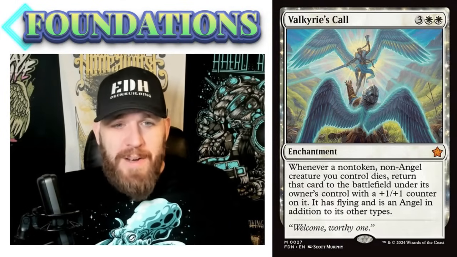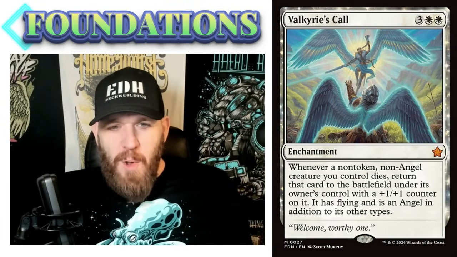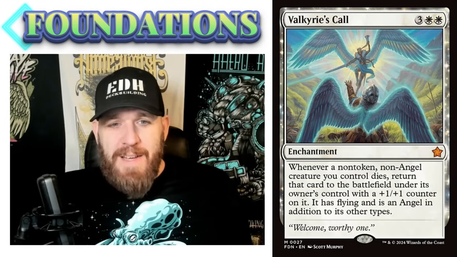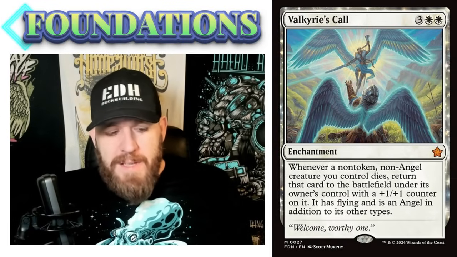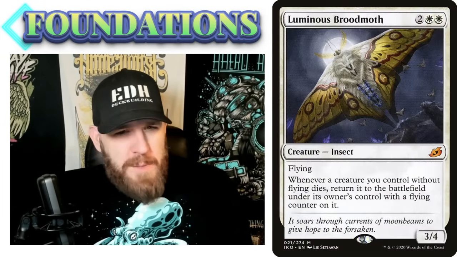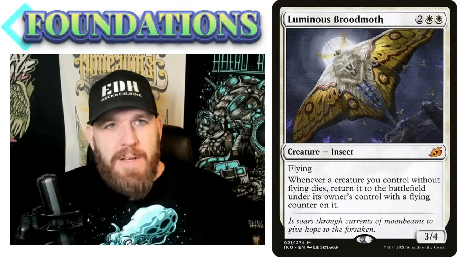Whenever a non-token, non-angel creature you control dies, return that card to the battlefield under its owner's control with a +1/+1 counter on it. It has flying and it is an angel in addition to its other types. Jeez, how many decks does this go in? This is just a better Luminous Broodmoth, I think.